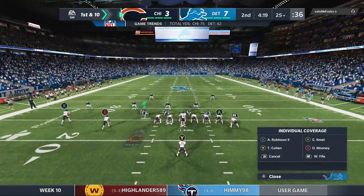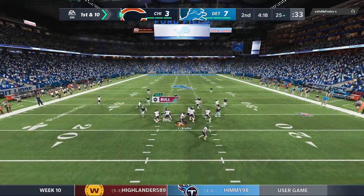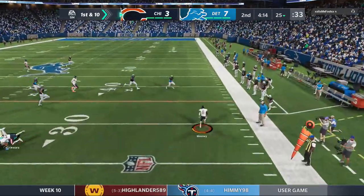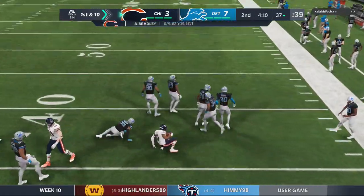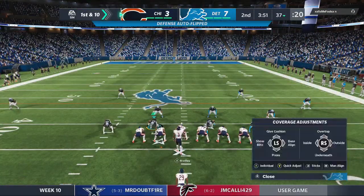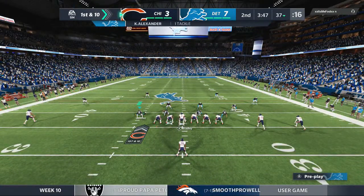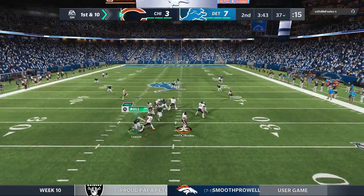At the line, prepping for their next drive, the Bears offense. And following the interception, just any interception, are you a little bit more cautious when you start that next drive, or no, you just throw that out the window? I think you are. I don't think that there's any way you can run back out there and go, totally didn't affect me. Let's just go ahead and be loose with the football again. You're going to take care of it, but you have to be careful about being too cautious because now you can't run any offense at all. Still want to attack. We'll see how they attack him here.